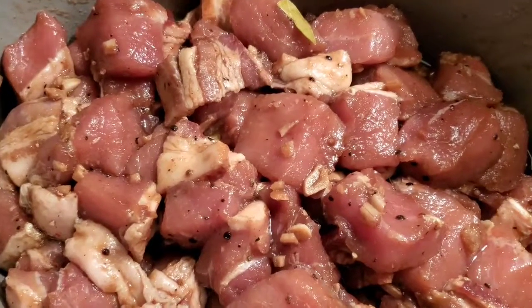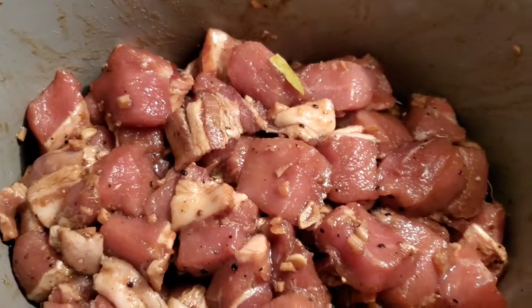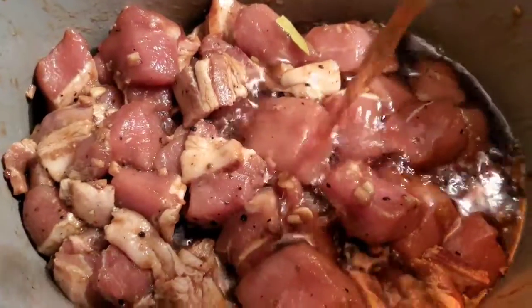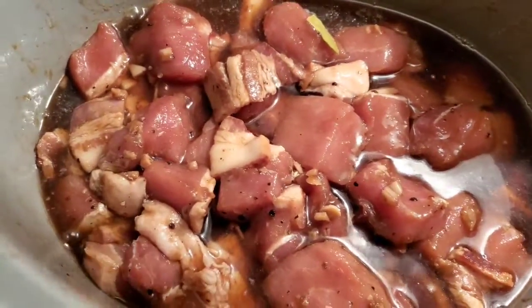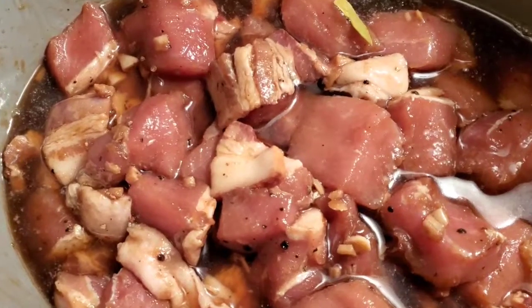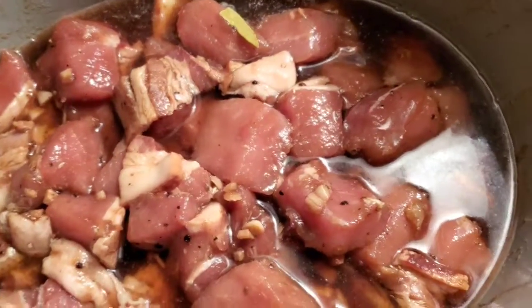Not even cooked yet and it smells so good. All right. Now we pour in a cup and a half of low sodium beef broth and let her go for 5 hours. And come on, stop playing. And that will be that in 5 hours.